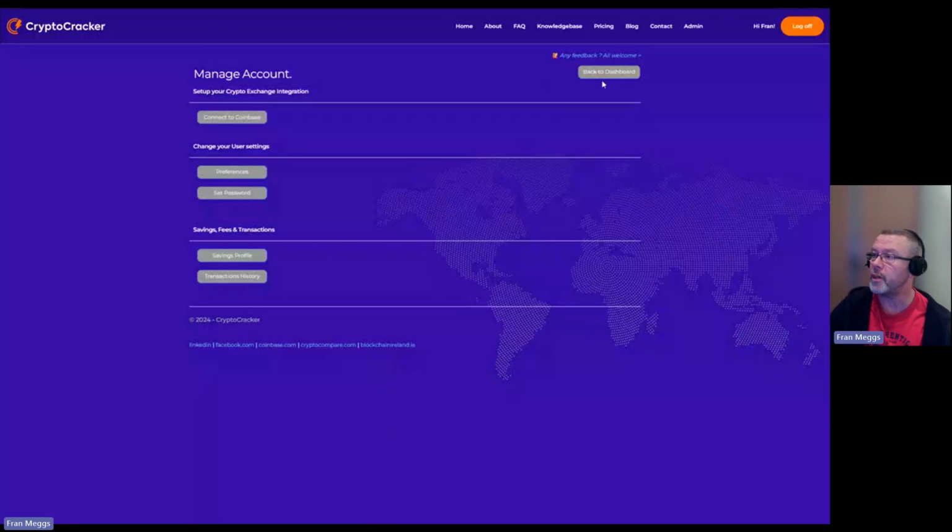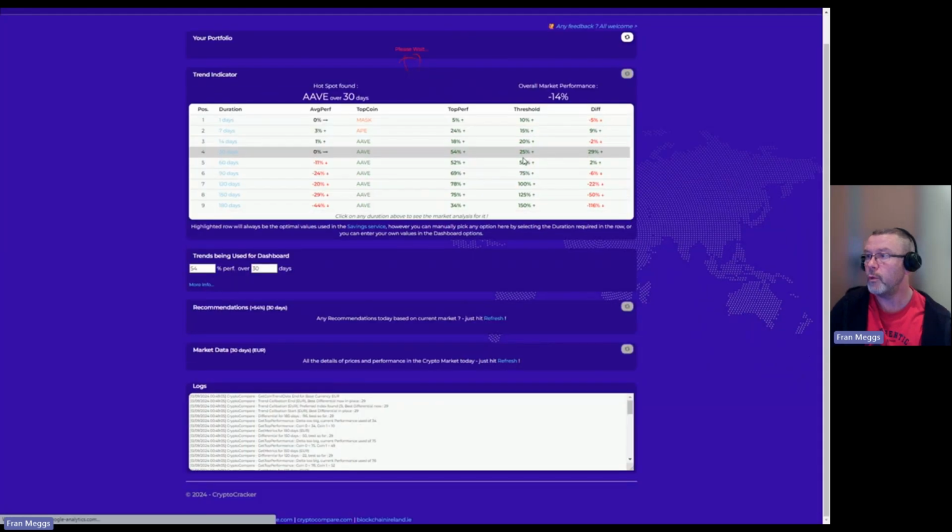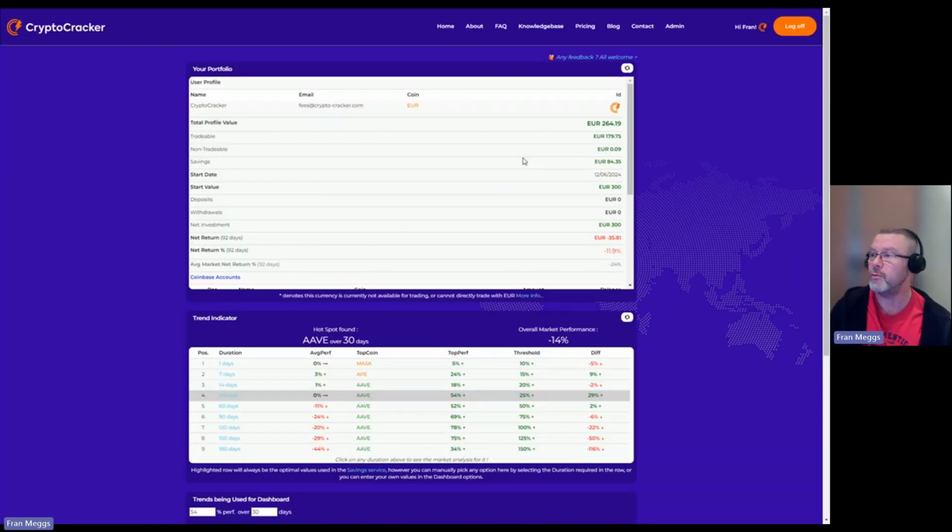We quickly go back to our dashboard and see what kind of elevated experience the user will now have. Well, as before, we had the trend indicator and we have the market data that we can choose to look at any given time. But now that we have that connection, we get a third panel filled in, which is our portfolio. This is where things become much more personalized and clear and direct for the user in terms of their data. We can see the concept of their overall value from the given exchange that we're connected to.